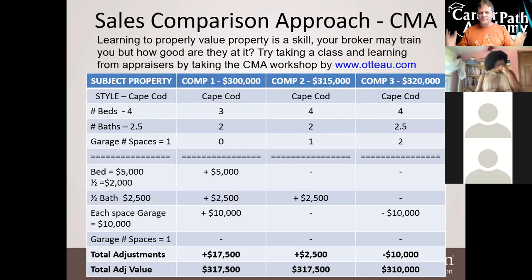Right? And now, when do you adjust for a comparable property's difference? Well, if this is the subject property and this is a comparable property, this subject property had 4 bedrooms, comparable property had 3, what do we got to do to bring it up to the same level? We subtract or add the value of the bedroom? To add it. All right. Boom. There you go.